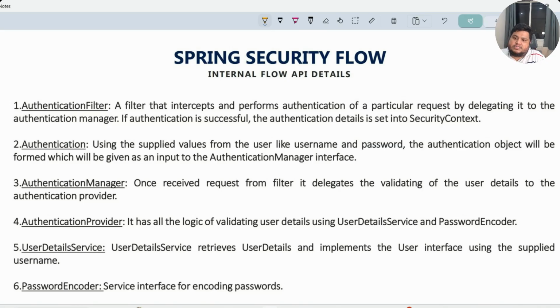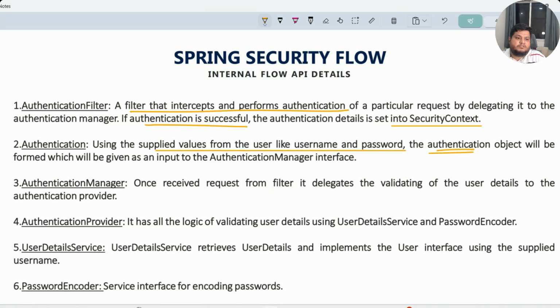Let's have a brief discussion about the various components which are there. First is my authentication filter, a filter that intercepts and performs authentication of a particular request by delegating it to the authentication manager. If authentication is successful, the authentication detail is set into the security context. Authentication, as I said, uses the supplied username and password.